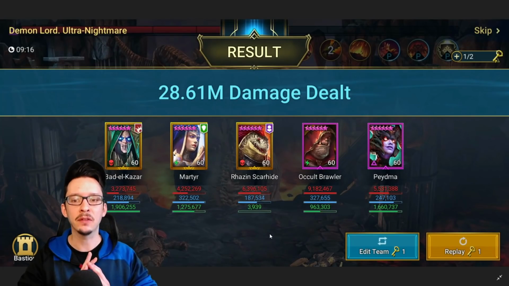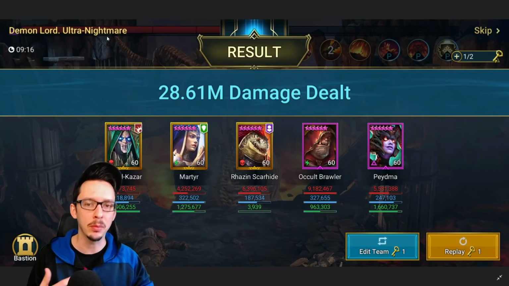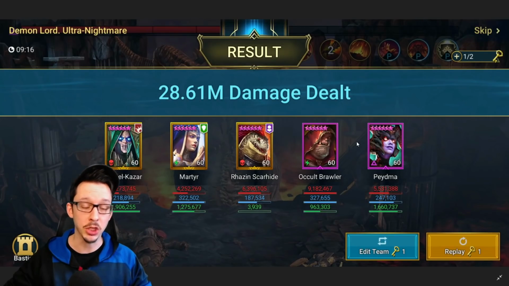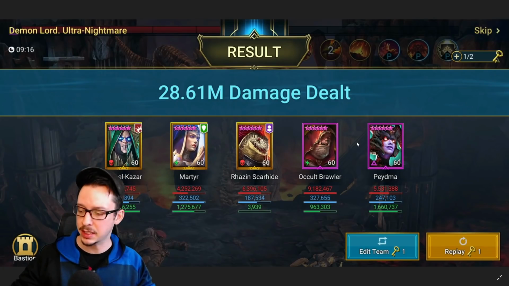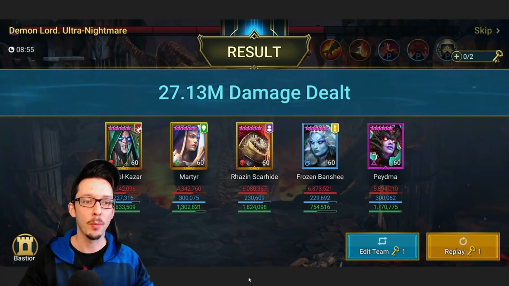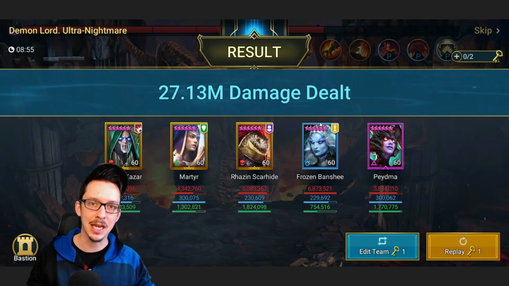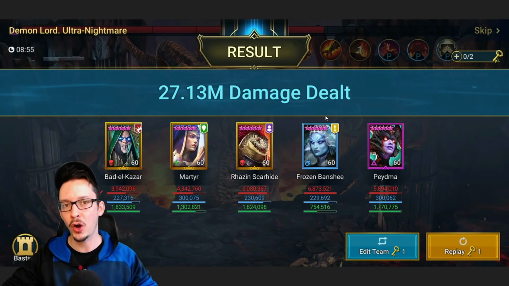Okay, so you have too many poisons, or you can have too many poisons on at the same time if you have a Bad Alcazar with a Xavier or Frozen Banshee. I've tried all of them. I sometimes got better results with a Xavier or a Frozen Banshee, but most of the time, it's usually a little bit less, and I assume it is because the decreased defense and the weaken, for example, is not being applied because the debuff bar is full.